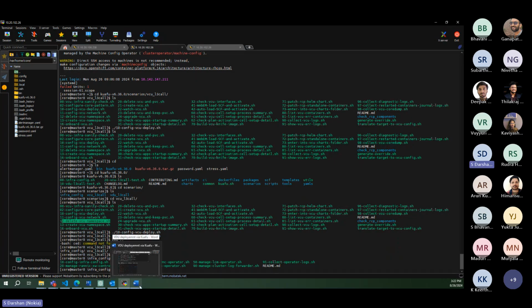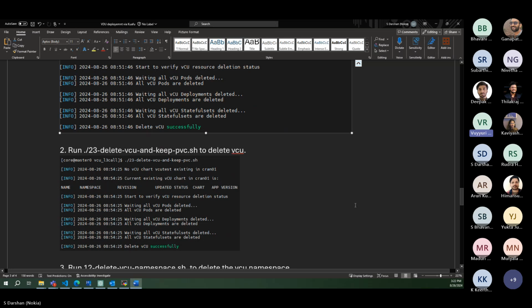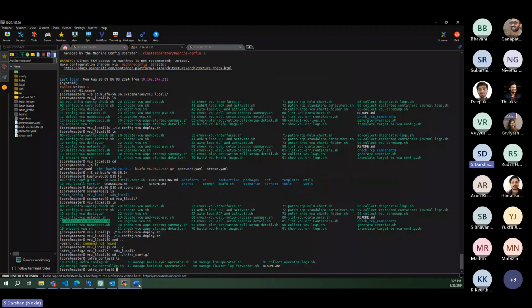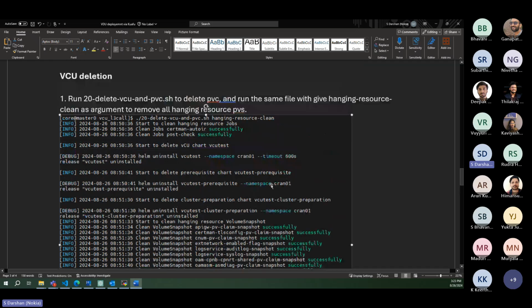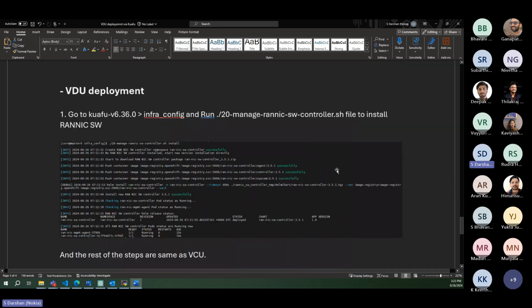So does anybody have any doubt? Darshan, the Ranic version where we are giving. Yeah, I'll check, one second. In the previous snapshot, you gave that Ranic installation, right? That one. Yeah, we do that here. I think it will take the latest Ranic release. So it is taking Ranic software controller, Ranic software 3.5.1.